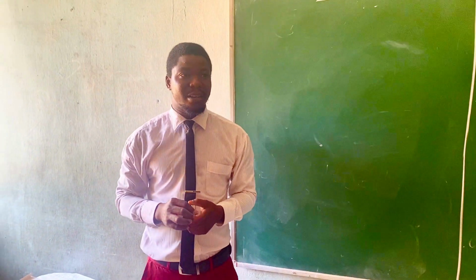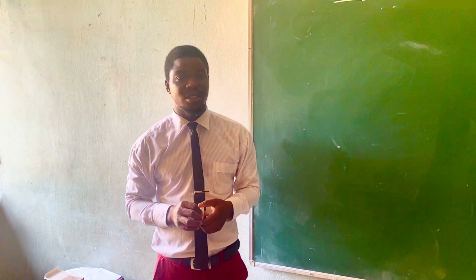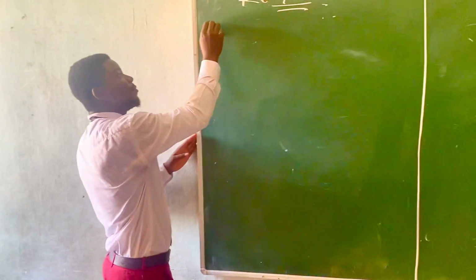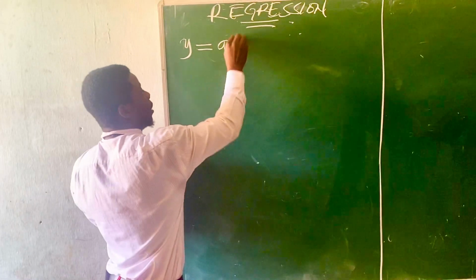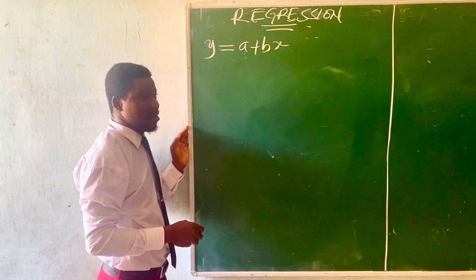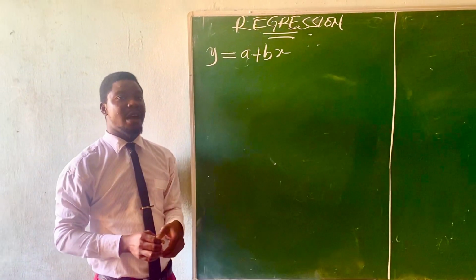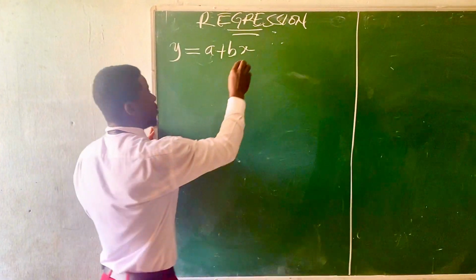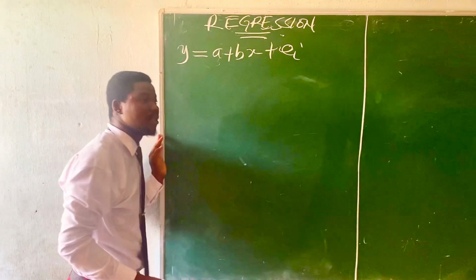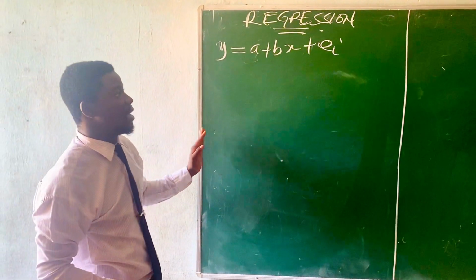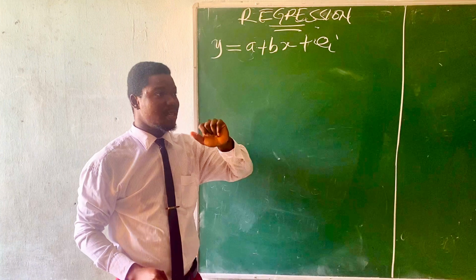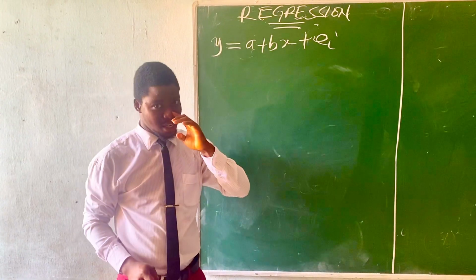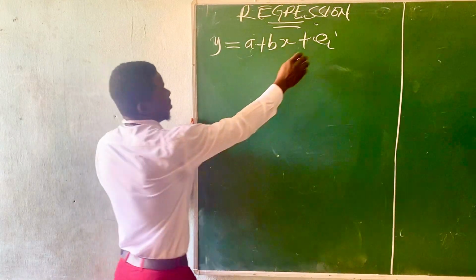When you talk about regression, there is always a general formula for a linear regression, which is always given as y equals a plus bx. Of course, this is the general formula for every linear regression equation. Although sometimes you will see plus e_i. Yes, there's a reason why they normally add the plus e_i to it, but for the secondary school level, they will not really need it. So anyway, it's part of the formula.